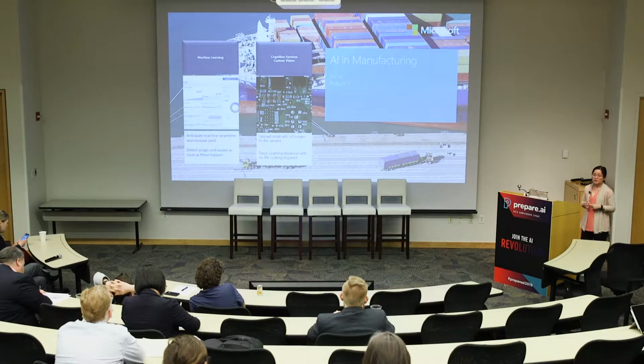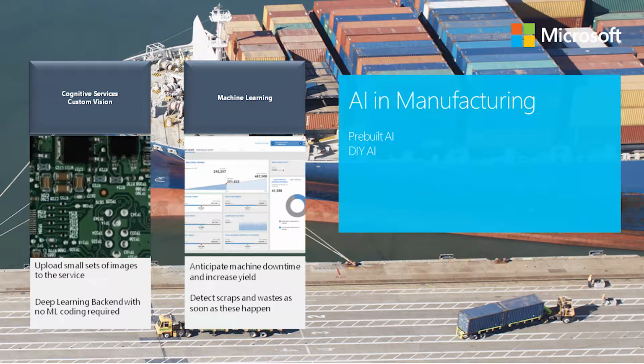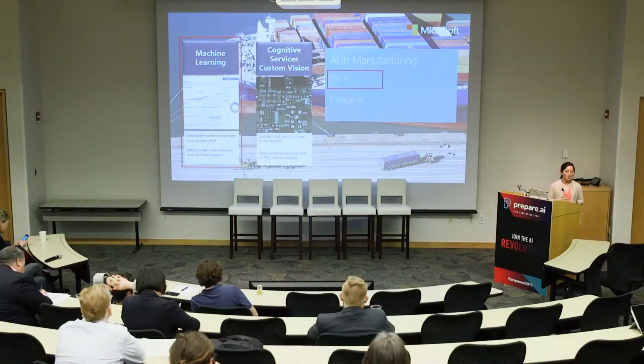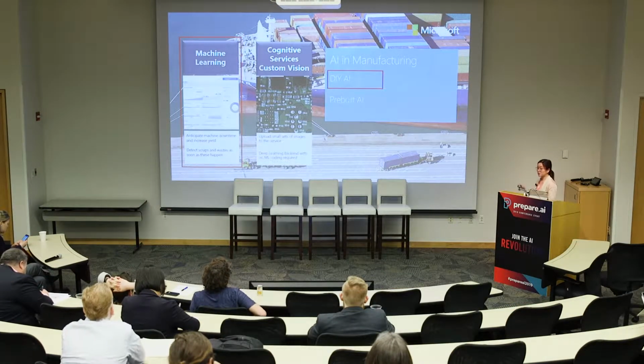So the next topic is two kinds of AI in my mind that I've seen in manufacturing. The first type is do-it-yourself AI, where you write code in Python and so on, more languages than I could learn in data science. The next one is pre-built AI, which is actually the core of the demo downstairs, where you walk up to that big TV with a camera. That one does facial recognition, age, sentiment, whether you smile, whether you're happy or sad, or other pre-built AI about voice, text, speech too. I'll walk you through some of those.